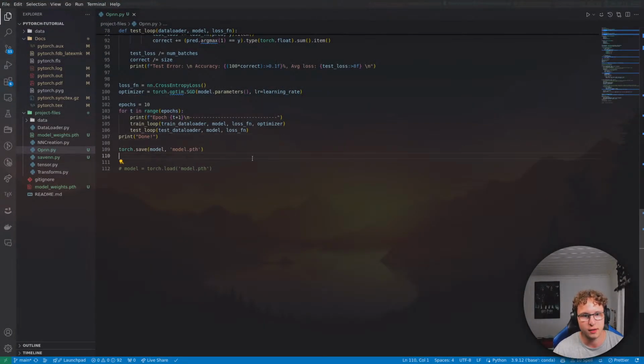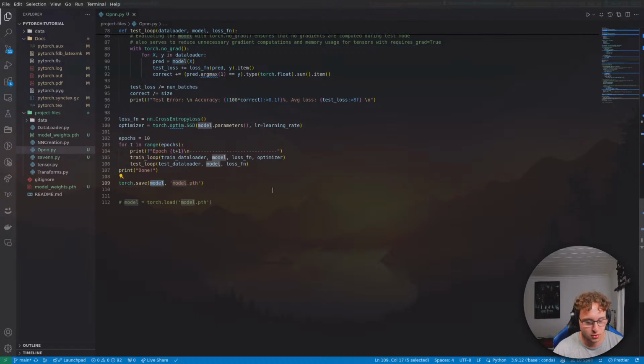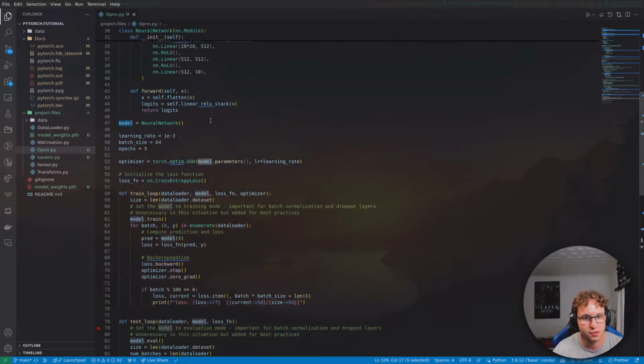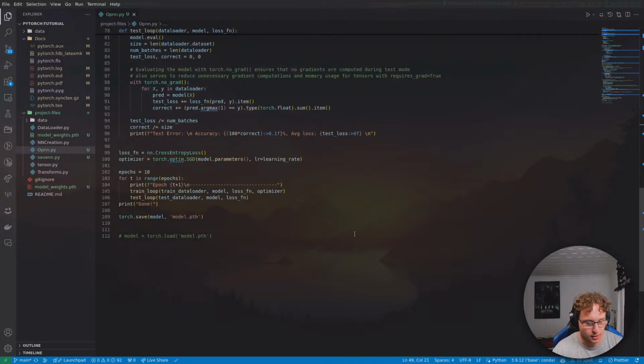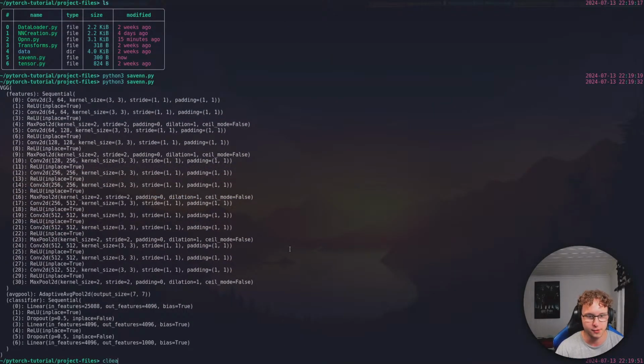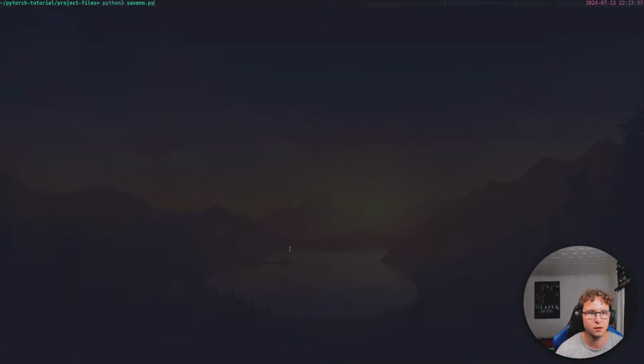So here we torch.save module, and module is defined up here, so we save that while it trains. So let's go and run that first. I can just probably run this script and see if this actually works. If this actually saves the module into our lightweight file, we can just load it and use it directly.